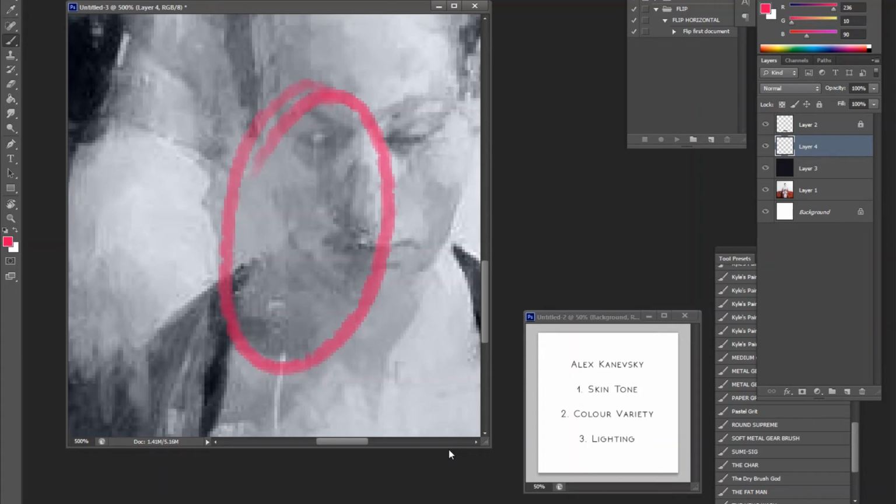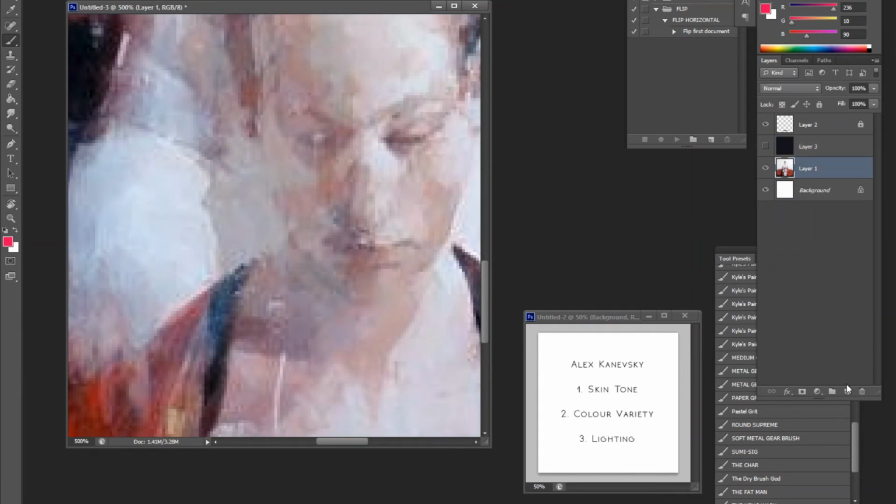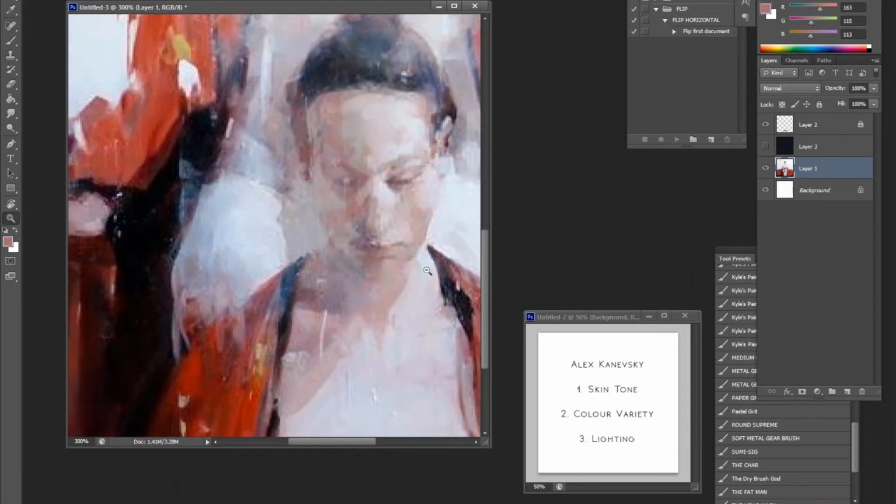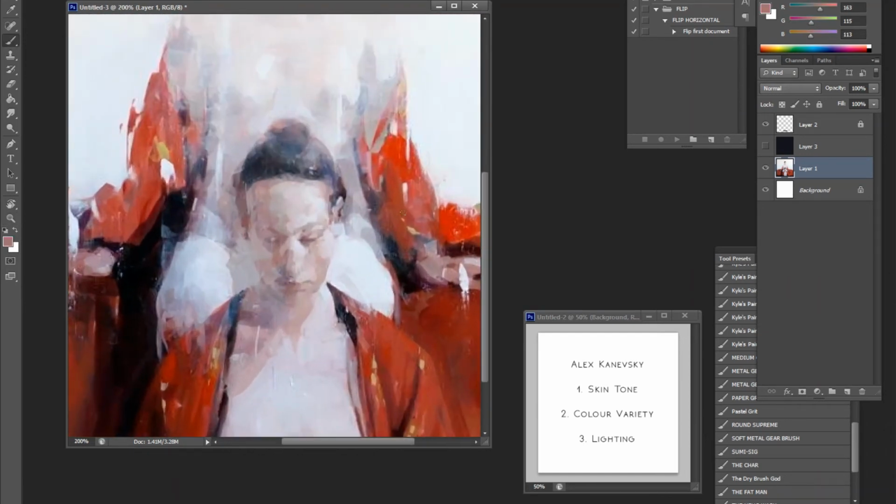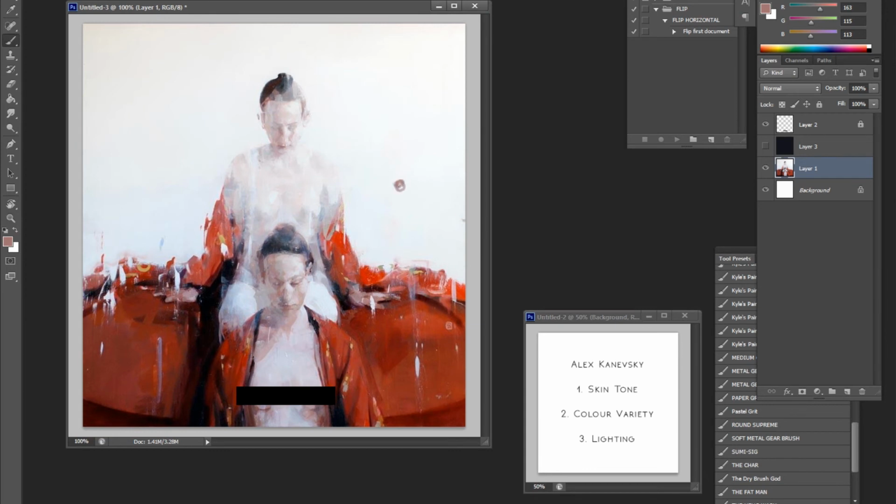I'm sure there's a lot of nuances, but it's pretty similar in value. But the moment I take that off, look how many different skin tones there are. Right off the bat, I'm going to just color pick all different ones here, just for a more obvious look into it. I need a new layer here.